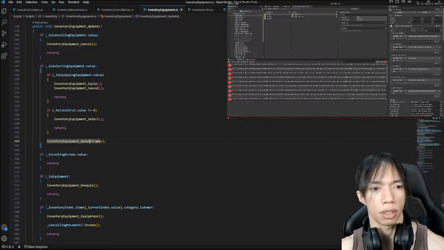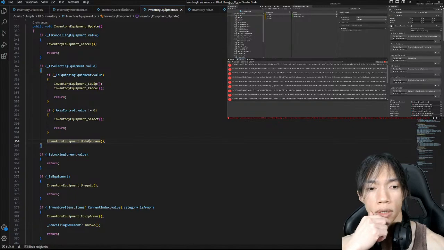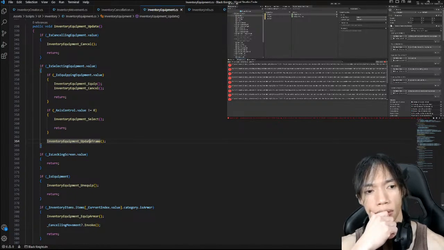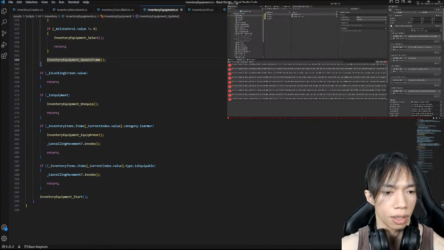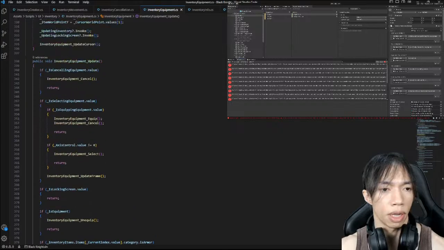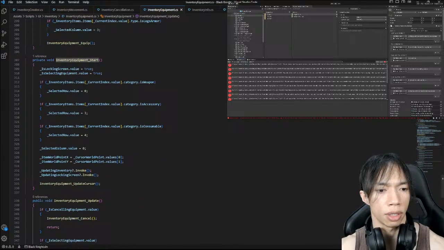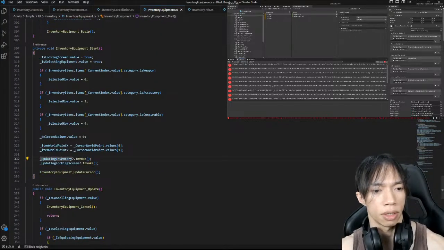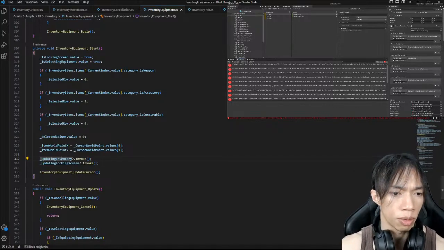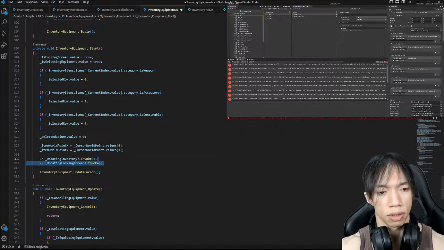I think it's the same process. Okay, cancel. Okay, when we start, that means when I start, I usually update inventory. So that means I don't have to anymore. I can skip this.